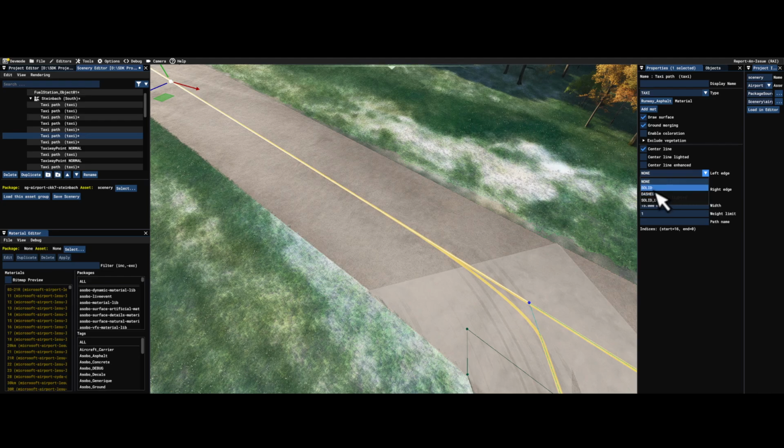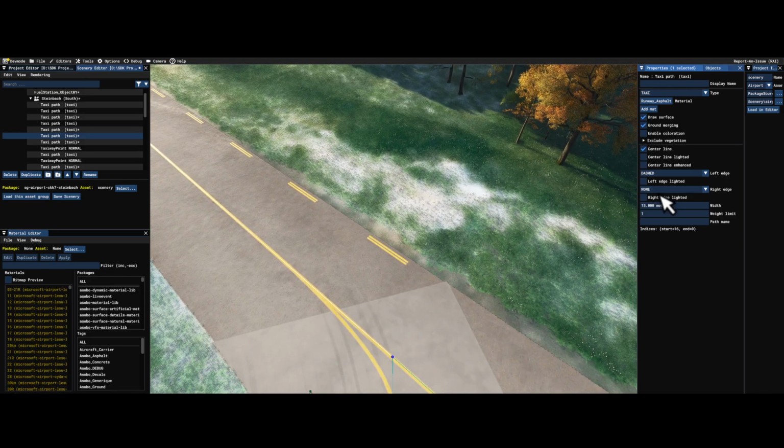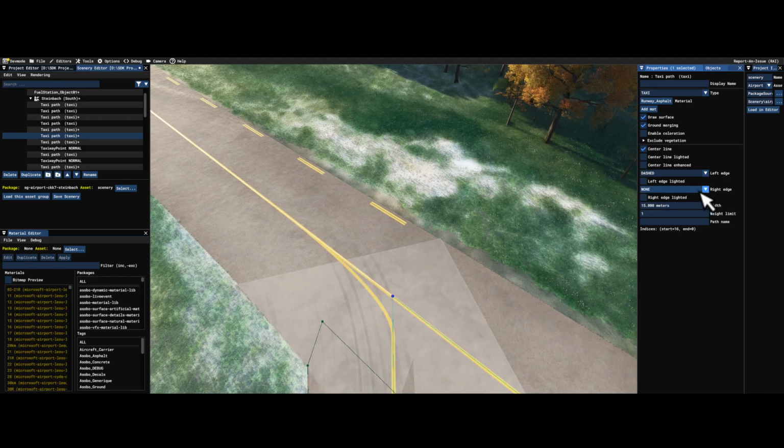solid dash maybe. Wait a minute, these are lines. These aren't lights. Wait a minute. These are edge. Yeah, but this is edge lighting. I want edge lighting. Edge lighting. Huh. Dashed. Solid.